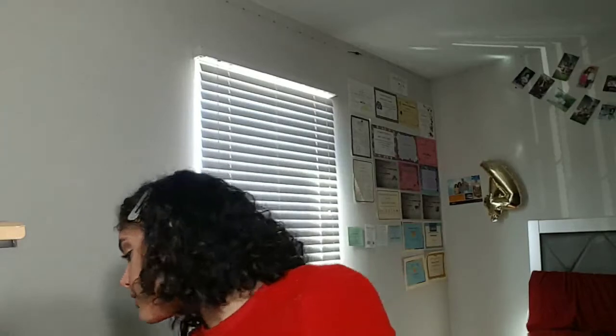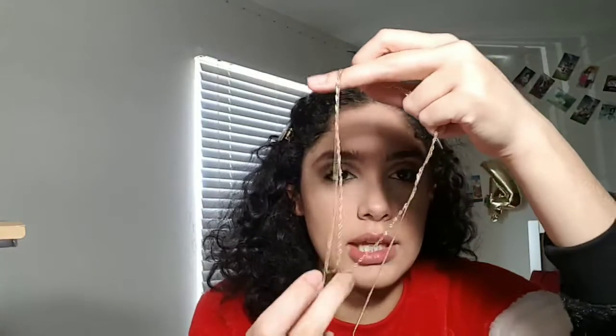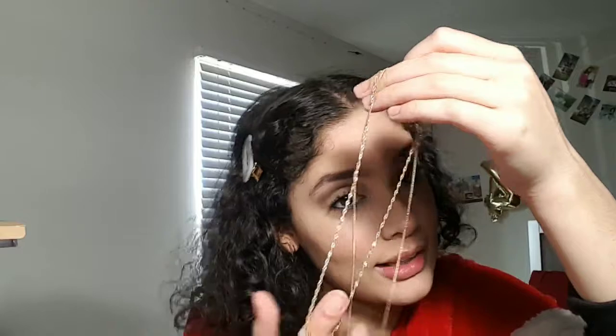For my jewelry, I'm going to use these gold hoops, and this bracelet. It has the Puerto Rico island right there. It's from Lovely Accessories. And I think I'm going to use a necklace. Okay, for the necklace, I'm going to be using this double necklace from Forever 21. So let me put that on and be right back.